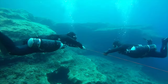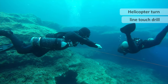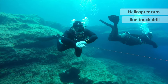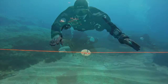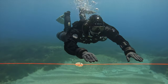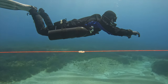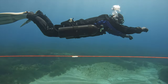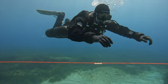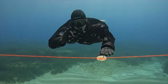After the frog and flutter kick, it's now time to start some helicopter turns and we'll do a line touch. So you start the diver touching the line, starting a helicopter turn in one direction. They attempt to turn all the way around 360 and touch the line again. If they have to swim back towards the line, then they learn how efficient or inefficient their helicopter turn was.